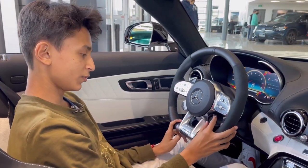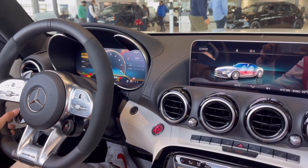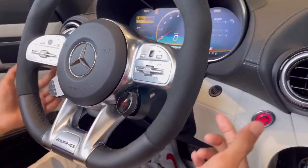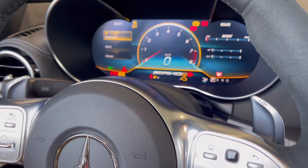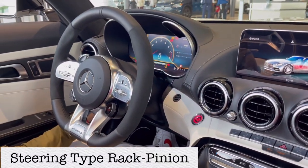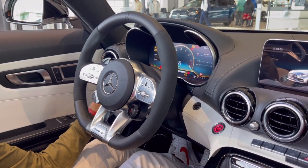On the steering wheel you have drive mode controls — Sport, Sport Plus, Race — plus the rear wing button, camera controls, traction control, exhaust valve toggle, and AMG Dynamics settings. There are AMG paddle shifters — upshift shows a nice red indicator on the display. The steering column is power-controlled for both telescoping and tilt. A big thank you to Mercedes-Benz Brampton for giving me this car to do an in-depth review of this beast.